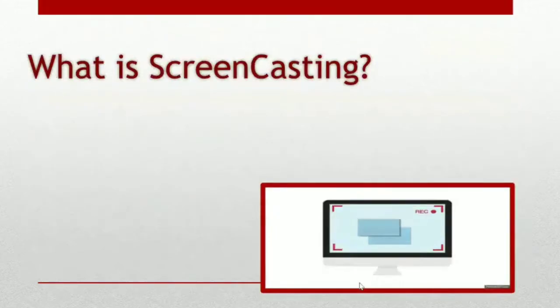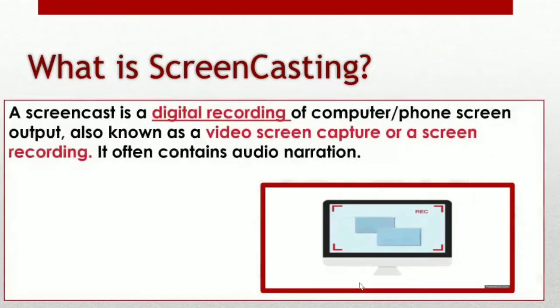Now, what is screencasting? If you think of it in terms of the word, screencasting means casting your screen. That means sharing your screen, whatever you want to give or present to your students, that is going in the form of video to your friends, to your students. A screencast is a digital recording of computer or phone screen output, also known as video screen capture or a screen recording. It often contains audio narration.